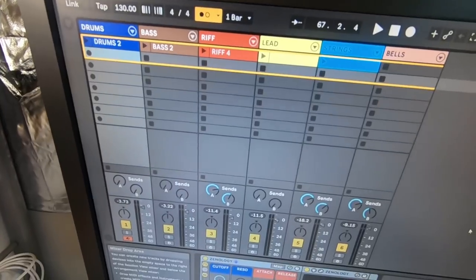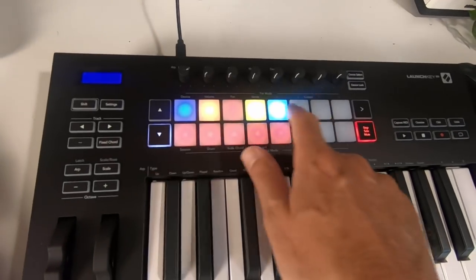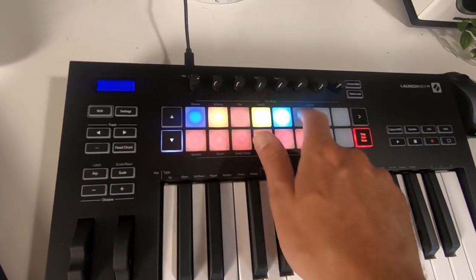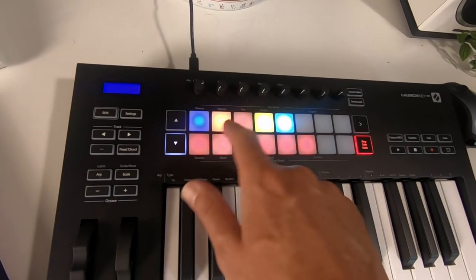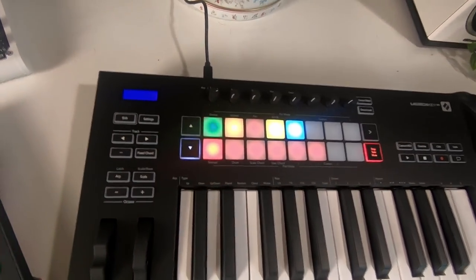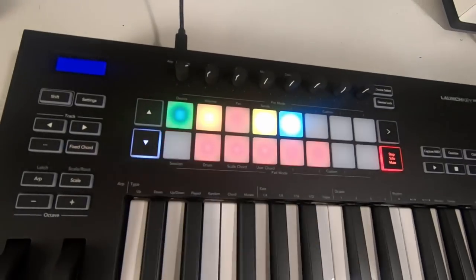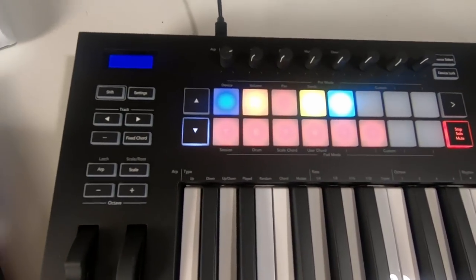I'm going to connect up the screen capture and good audio in a second, so I'll be able to talk you through this. But what we see on the pads here is the same number of clips, and you can start and stop clips. Let me show you that. So if I press here, then we'll start playing that drums clip that we have up there. To stop it, I'm just going to press down there.